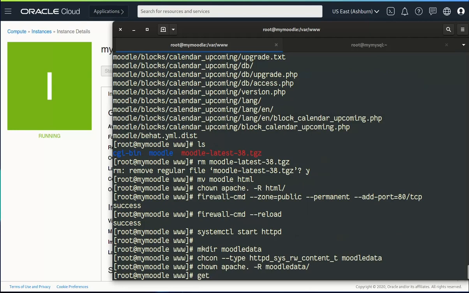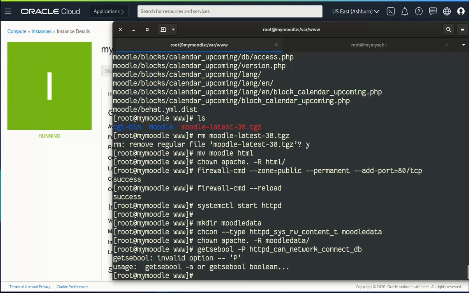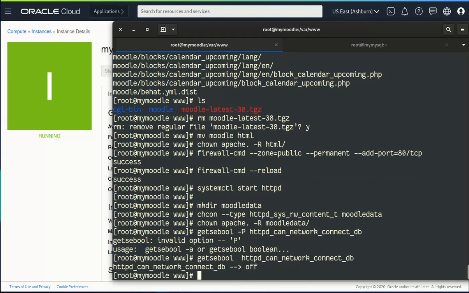So now as we didn't remove SELinux, we also need to check if Apache can connect to a database remotely. So we're going to check that, and this is an SELinux policy, httpd_can_network_connect_db. So let's verify. Yeah, we need to specify the -P when we set it.